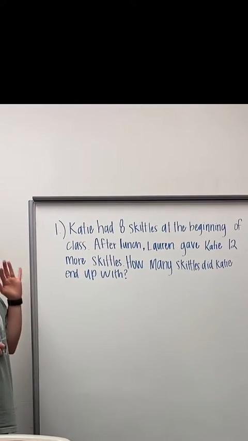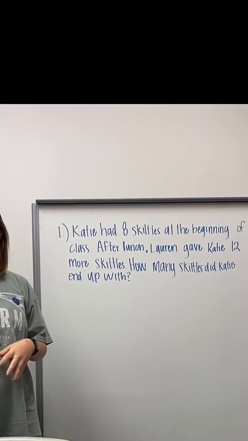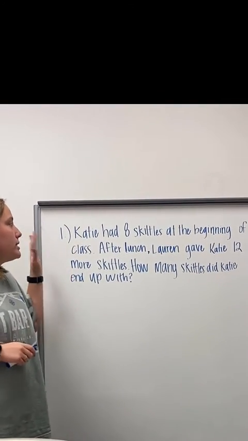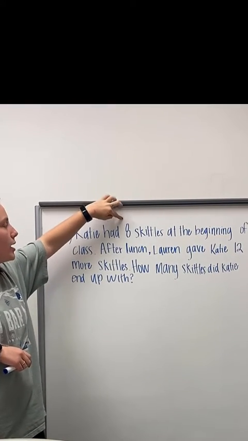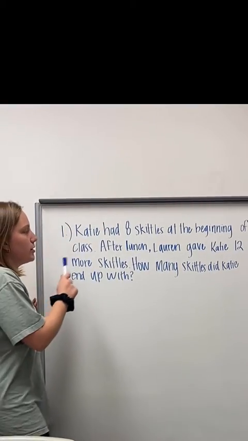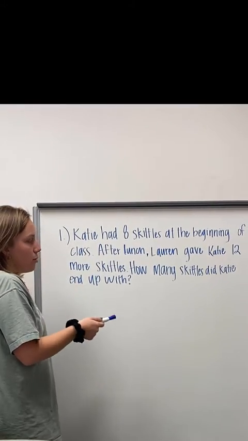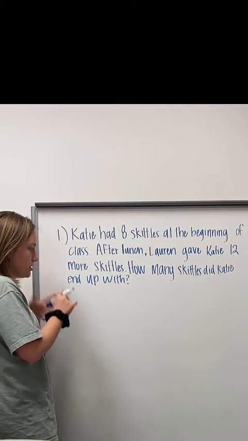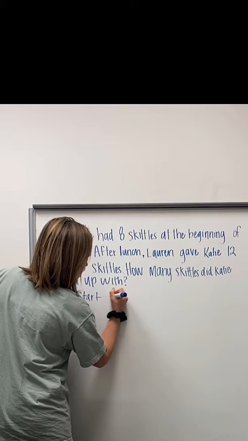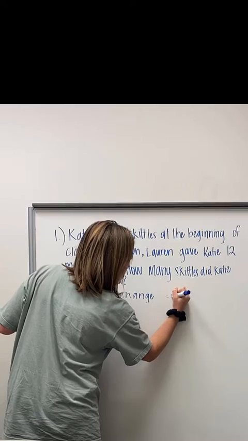So for this specific problem, it's talking about Skittles. So in the classroom, we would use real Skittles, but today we're just going to draw them out. And for that, we see that we have a start amount, so that's 8 Skittles, and then eventually there's a change of 12 Skittles, but we don't know the result of the problem. So what we would do, we see that it's the change, like I said. So you have the start, and then you have the change equals the result.